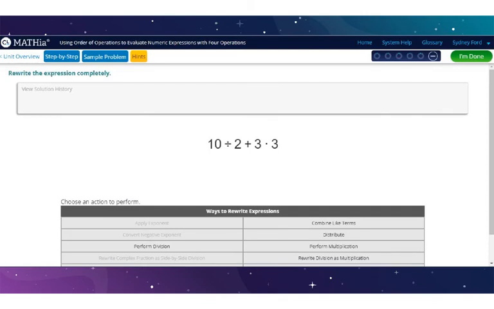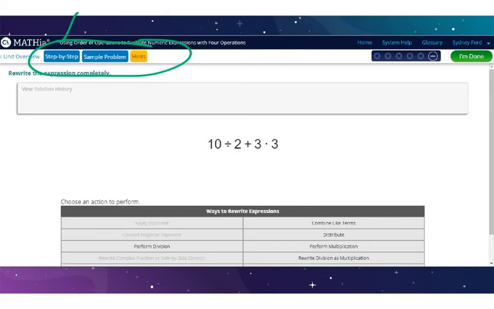Another thing that they can do is they can click sample problem up here at the top. So here are all their options for the tools they can use to help them. We just talked about step-by-step. That usually comes at the beginning of a workspace. You should be able to click on it in the middle of a problem, but last year we had some trouble with that, so they should do it at the beginning. So that's step-by-step. Sample problem, they can click on it, and it will give them a sample problem of basically the same problem that they're working on right now.